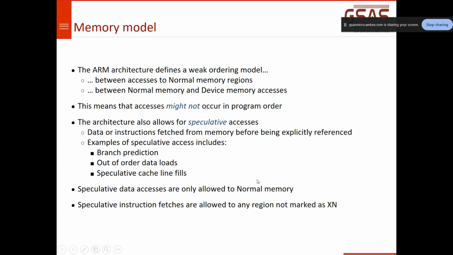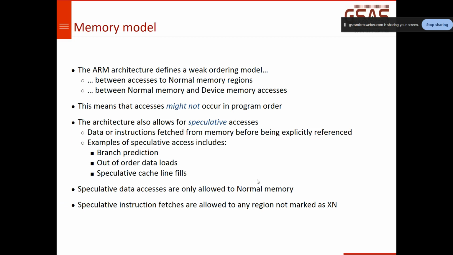So ARM architecture follows a weak memory model. Weak in the sense that ARM is a load store architecture. ARM cannot directly operate on the contents of the memory. The memory contents have to be brought to a register, we modify them, and then the modified data is written back to memory. It is read, modify, write.